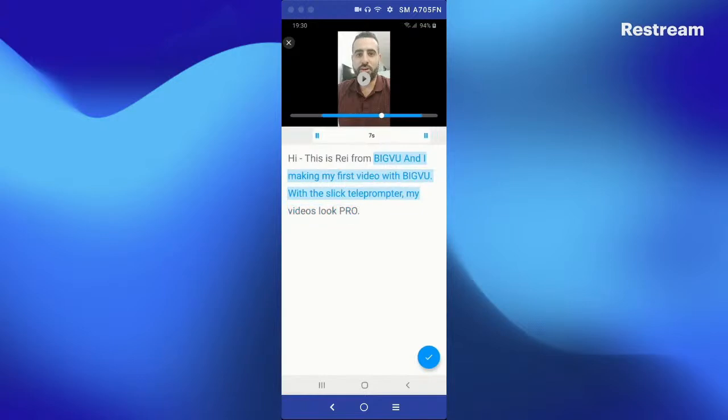And if I drag from the other side, let's say I want my script to end at the word teleprompter, so I want to cut "my videos look pro." The script marked in blue is the script that is going to last, and the other words are going to be cut off.